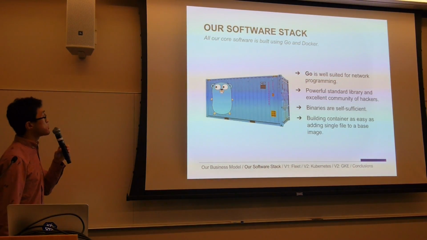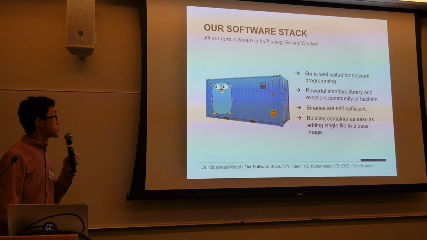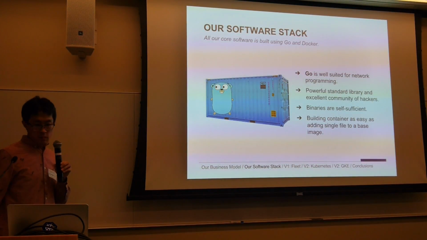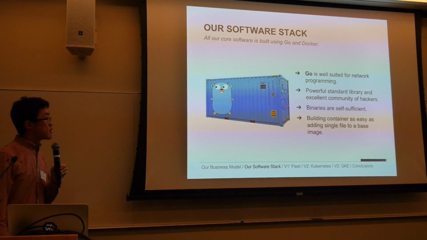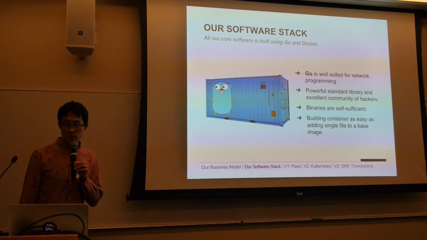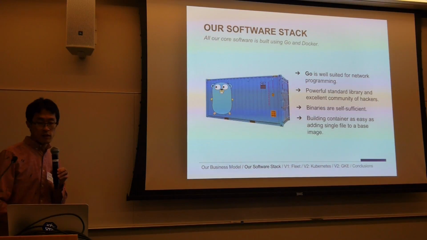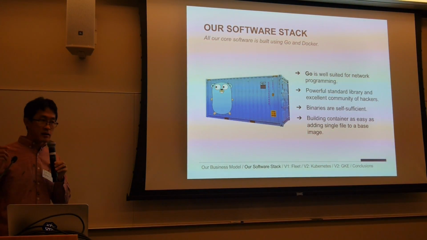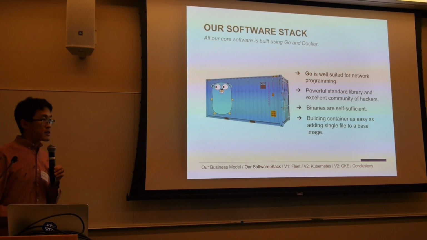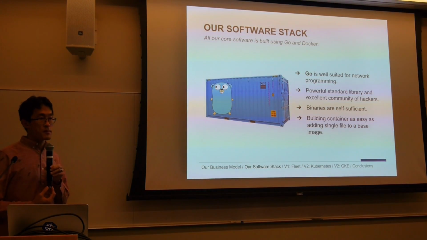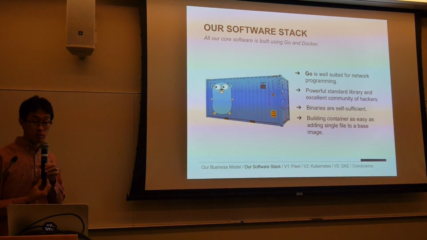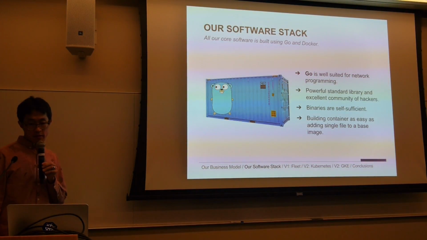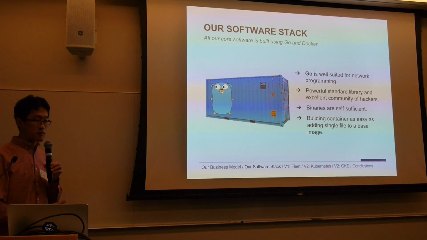So what do we write those tools in? You know the principles now, and kind of what we're building, so how do we build it? We used Go. We built all those tools using Go, and then packed them up into Docker containers. We found that Go and Docker were a really good match. Go is great for our use case. We have a lot of fast networking to do, and it's very good at that. It has very good primitives and a standard library that supports HTTP serving very nicely. It also handles concurrency very nicely, so it scales well to dealing with a lot of concurrent requests. Since the major part of our business is a web service, that was super useful to us.